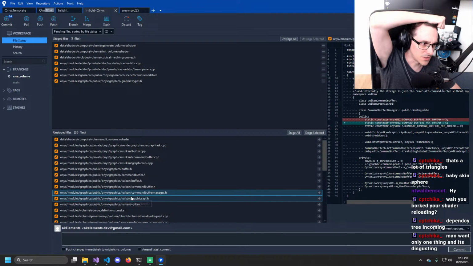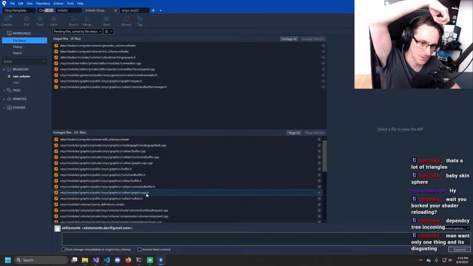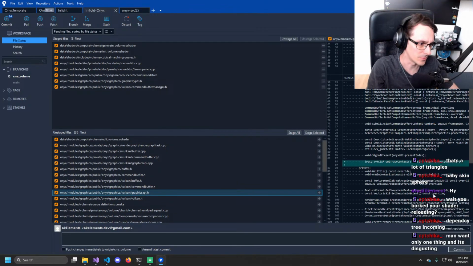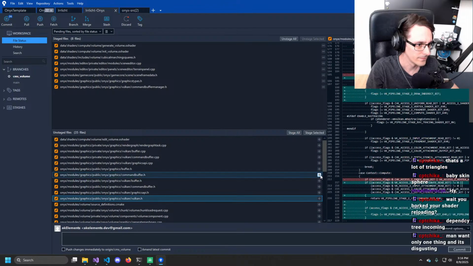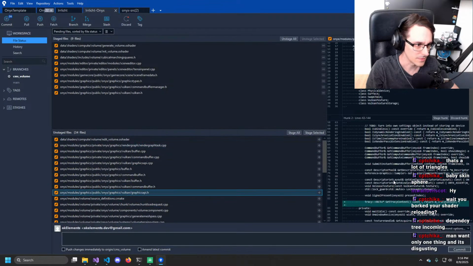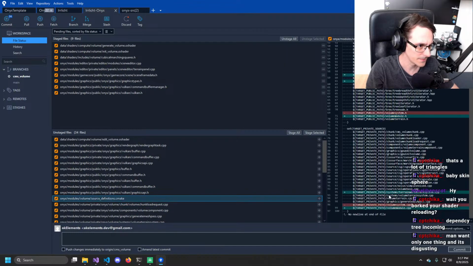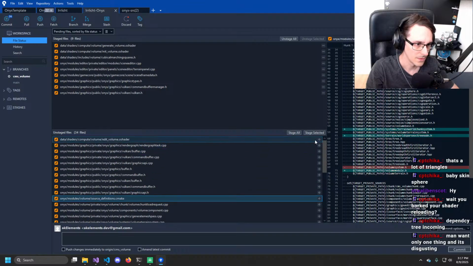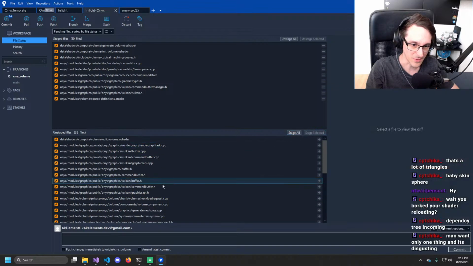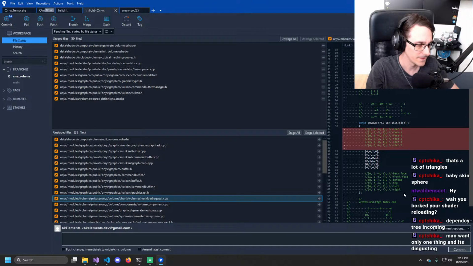So all those command buffers I have to rethink a little bit if we want to have that or not. So that one is definitely not bad. Yeah, whatever, we can push that.